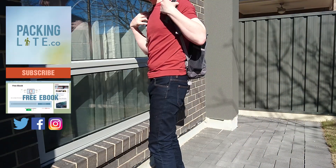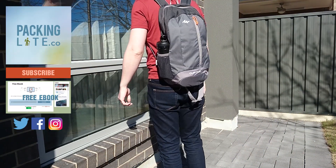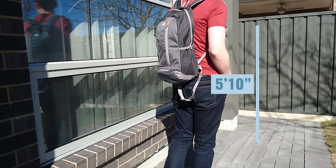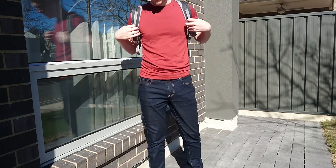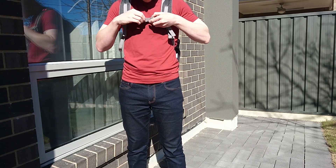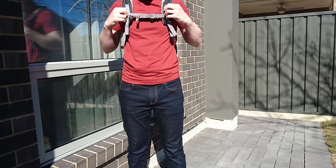The Arapanez 20 weighs in at about 340 grams, which is only 12 ounces. For such a lightweight backpack, it actually packs a lot of features. It includes two mesh side pockets, a front pocket, a large main compartment, and surprisingly, it also managed to fit a sternum strap and a hip belt.